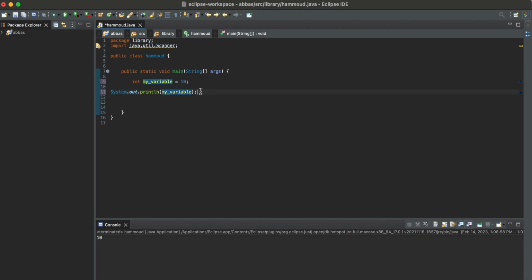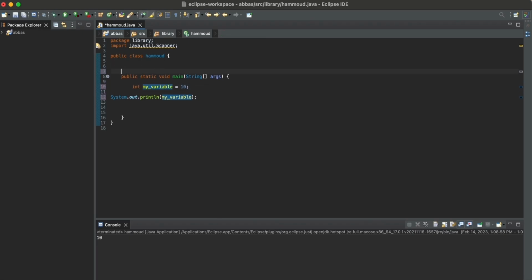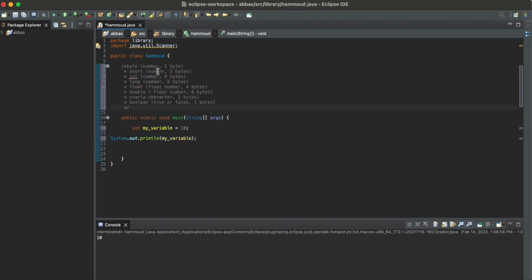Okay, now in Java there are different types of data types. Like we have declared a variable of type integer, but there are different data types which we can declare, and I'm going to show you how some of the most basic data types are declared.